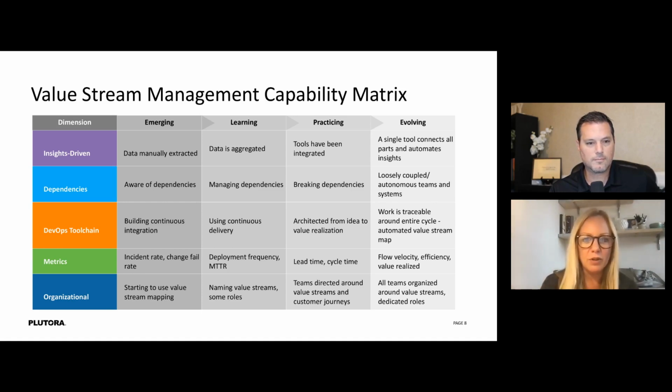Once you've got to that, which is your flow velocity or your cycle time, you're going to become much more interested in what the customer is actually receiving. And as Jeff said earlier, there's this tendency to push loads of stuff, become a feature factory, and not get that feedback and learning about what we've delivered.